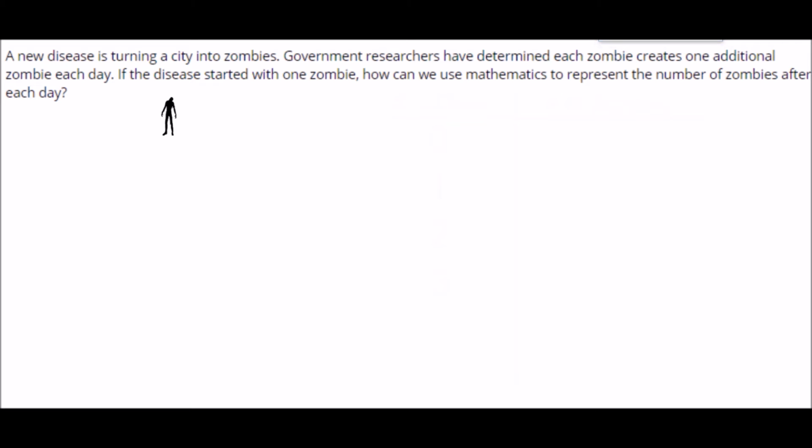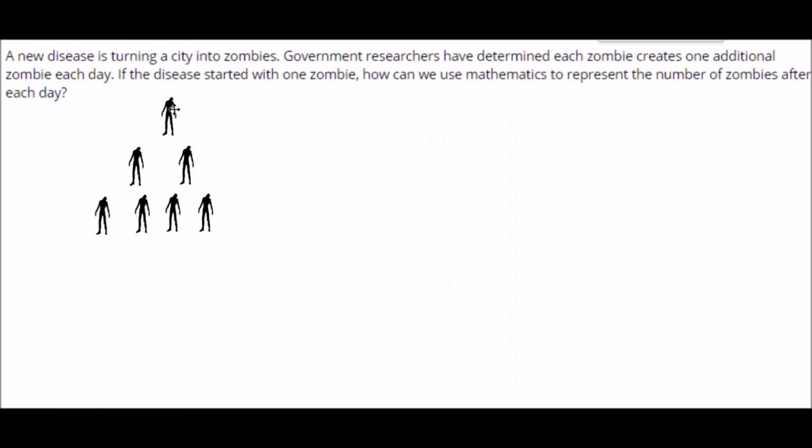So here we have one zombie, and each row that we're going to create is going to represent a different day that we can create into mathematics, but just to explain the process. So from this one zombie, at 0 days, there's only one, and after 1 day, there will be him, and he will create another zombie. From here, this zombie will then create, on the next day, himself will be there, and another zombie. This one will also have himself on day 2, and also create another zombie.